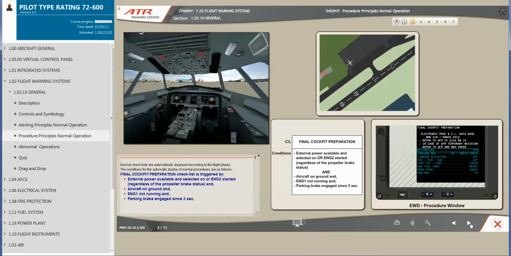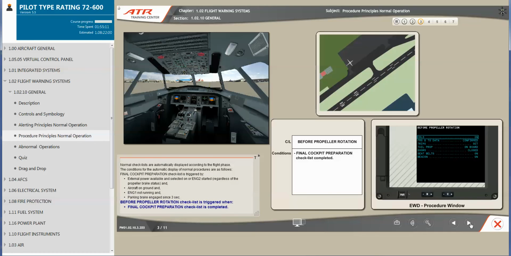Final cockpit preparation checklist is triggered by external power available and selected on, or engine 2 started, regardless of the propeller brake status, and aircraft on ground, and engine 1 not running, and parking brake engaged since 3 seconds. Before propeller rotation checklist is triggered when final cockpit preparation checklist is completed.